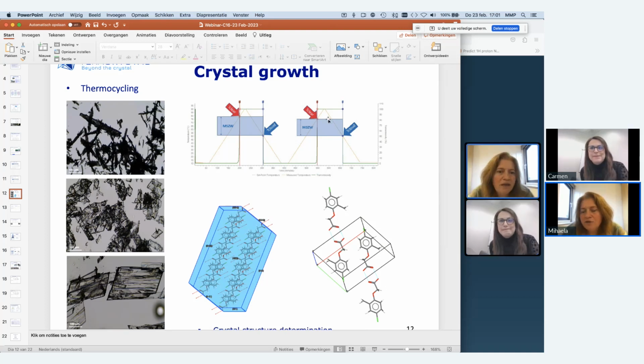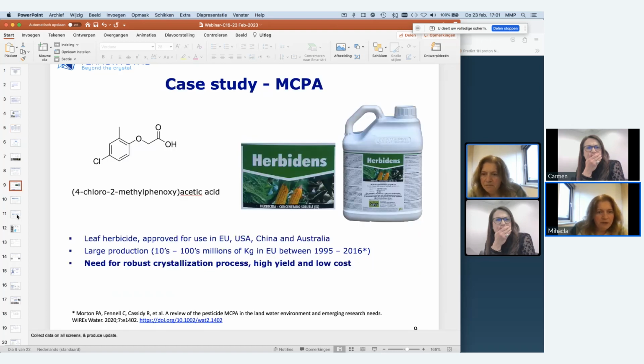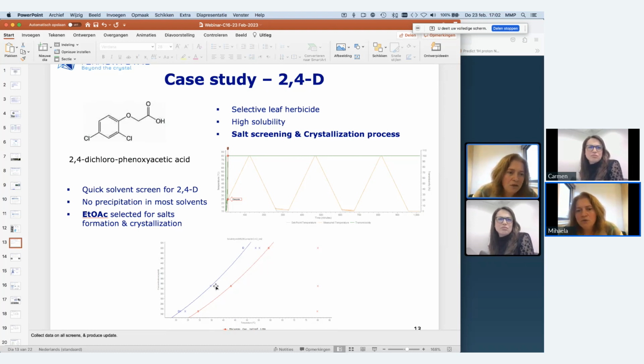Well, I have to say I just took it as an example. So it could be that it doesn't match exactly, but what we basically do, if I find a metastable zone, which is nicer, let me see, in the beginning maybe. Here. Indeed, I will have to check how many cycles, but of course you don't want to degrade your compound. So usually up to 5 cycles we used to do, for a certain concentration, depending on the metastable zone width. We would usually prefer a broad metastable zone width, but not at very high temperature, such that we can run more cycles.